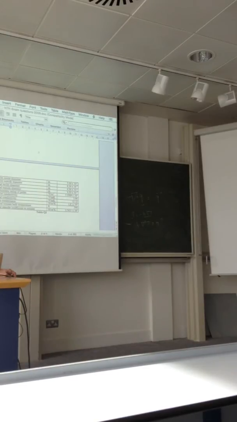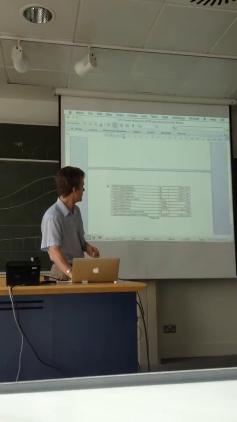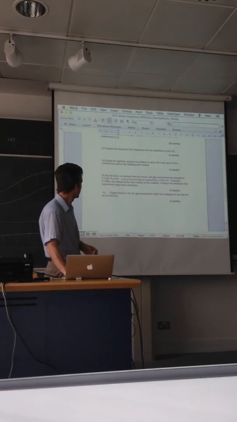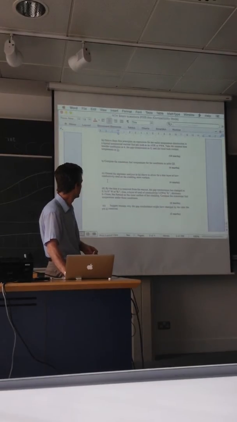So derive the equations. It really sounds trivial, but you derive the equation, then you just put the numbers in. Obviously, that is literally what you're doing. We've been giving you the heat transfer coefficient, not asking you there to compute it from the flow conditions. Okay, so compute the maximum fuel temperature.